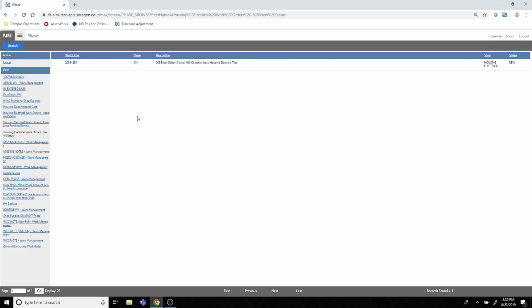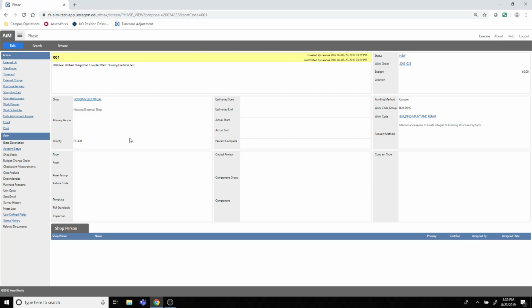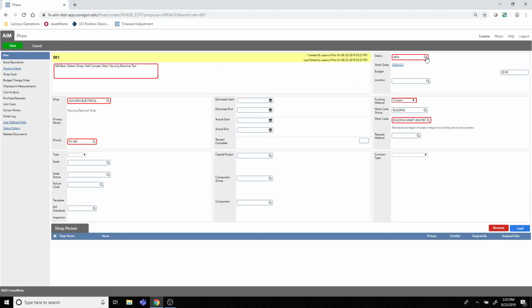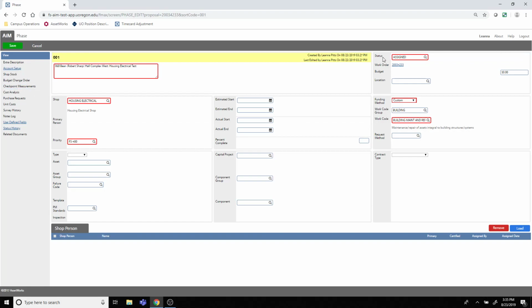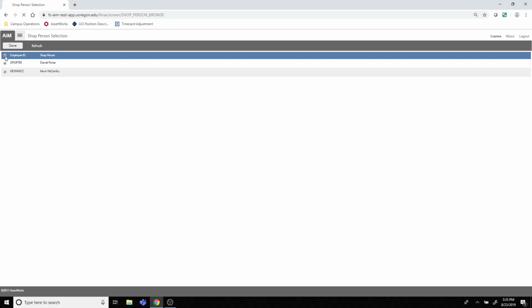That'll give them a chance to go ahead and look at it so they can dive in here and see what's going on. If you had any related documents that came over from the call log, maybe you had a really long extra description or notes, they could view all that here. So what Rob or Ernie will do is they'll go in here and hit edit, and they're going to assign it out, which means that they've seen it. So they'll change the status to assigned, and then they're going to go in here and they will load the employees.